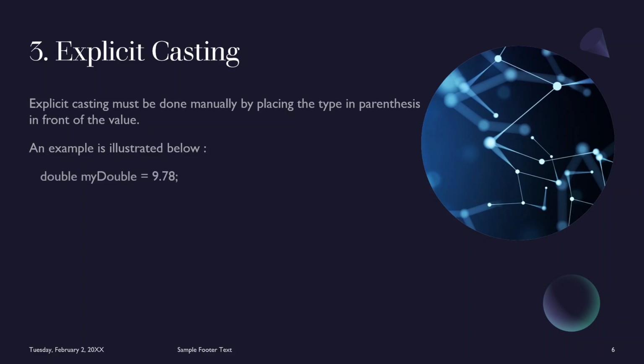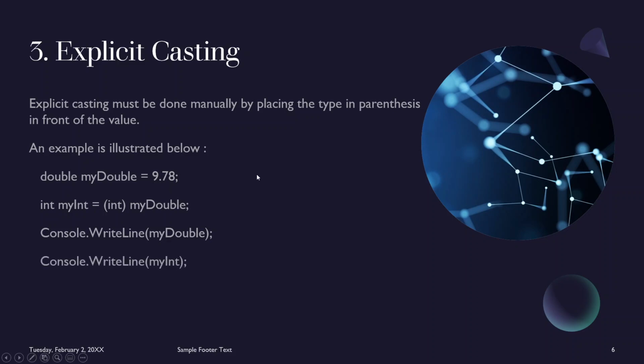Say you're going to say double myDouble equal to 9.78 and int myInt equal to (int) myDouble. Now you see the parentheses here, the brackets. They show you that we are now about to do casting. You put an integer just before you put myDouble on the other side of the equal sign. And then you're going to say Console.WriteLine(myDouble). And now what is this going to bring back? It's going to bring back my double that is up there in front, right here. It's going to bring it down here. And then Console.WriteLine(myInt) is still going to return the same value since it was passed here manually above.